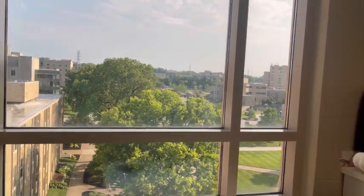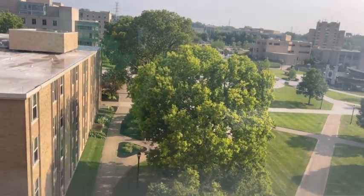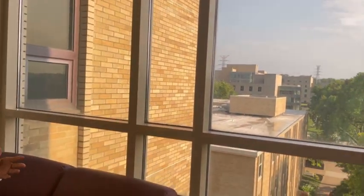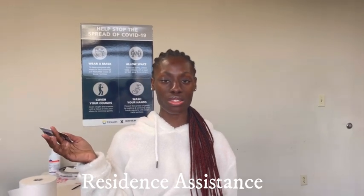Before the sun goes down you get to see this beautiful view outside — if there's any occasion or anything you can see it from up here. It's so cold, that's why I'm wearing this. We just have these chairs where people come to chill and study. In my former room there was no Wi-Fi so I'd come to the lounge a lot, but in my room now there's Wi-Fi and I'm so happy. On every floor we have what we call a Resident Assistant, and sometimes they hold programs for everybody to come and meet each other. This lounge is where they usually hold those. That's basically the end of my room tour.